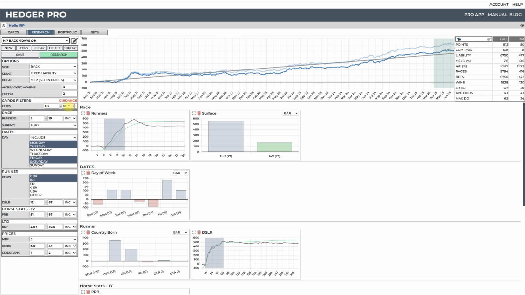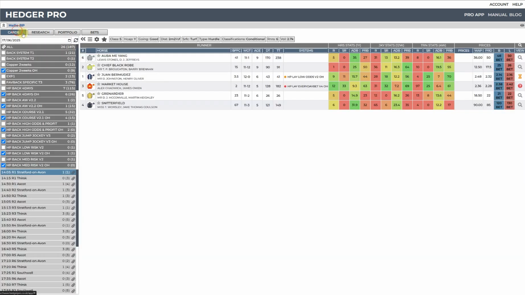But you can put your own preferences in there, research and save it, whatever works for you to try and slim down what you see over here when you look at the day's potential activity and the systems you may have in operation. It brings the numbers down to a more realistic level. You can be a lot stricter with it if you like, but I like a broad to mid-range cards filter.